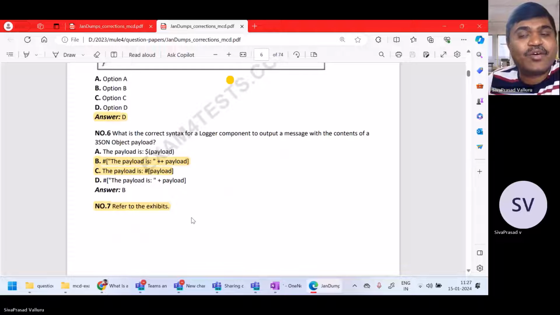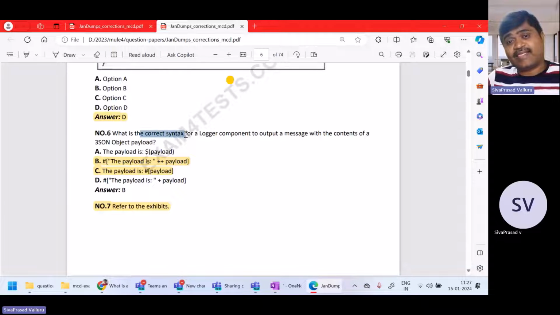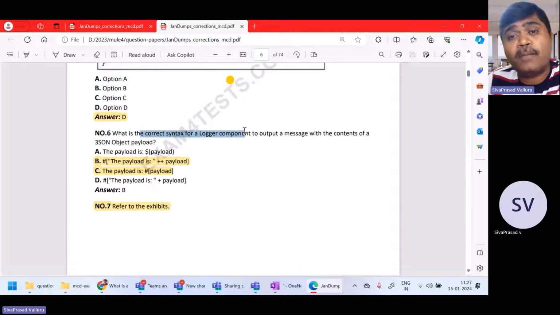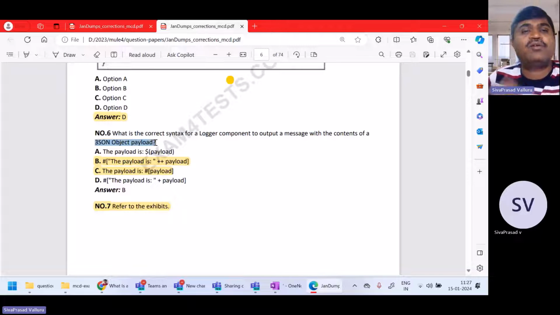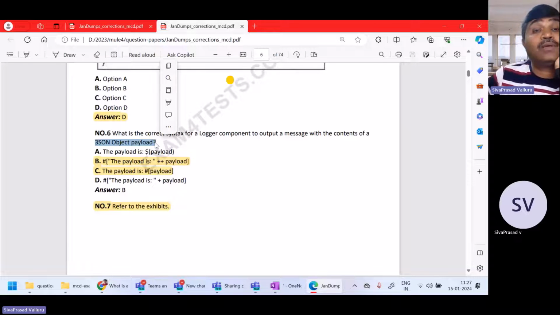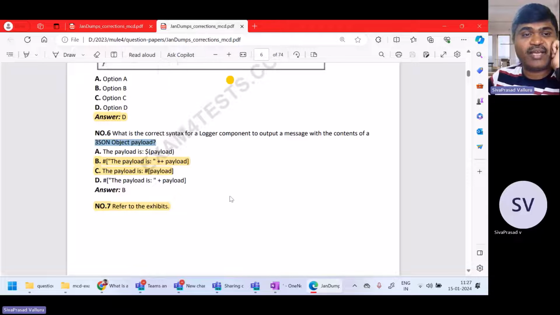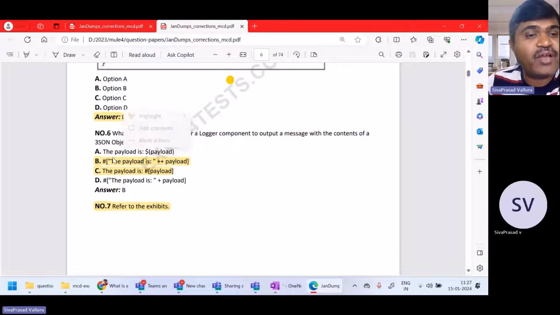Okay. Now question number 6. What is the correct syntax for a logger component to output a message with the contents of a JSON object payload? Payload is a JSON. If you are using the first syntax, this should be curly brackets, right?